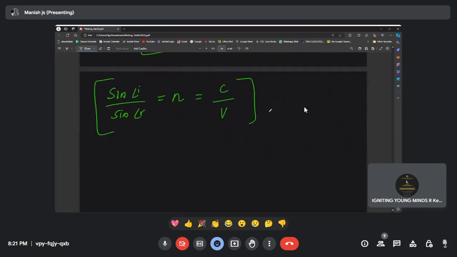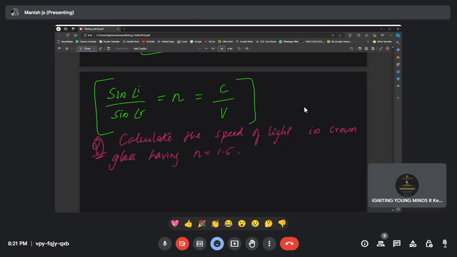So with that we proceed. We have learned Snell's law of refraction, the formula aspect of it, which is important, and we have also related refractive index with the speed of light in air or vacuum and the speed of light in a given medium. Now let's look at a simple question for practice. Calculate the speed of light in crown glass having refractive index n equal to 1.5.